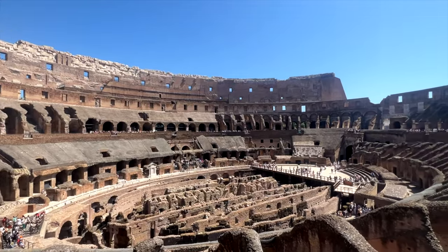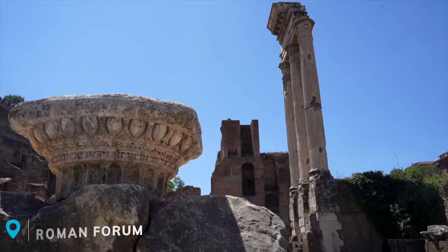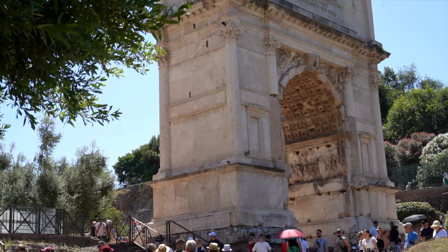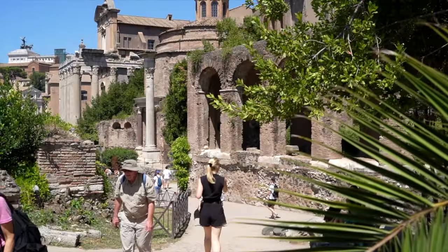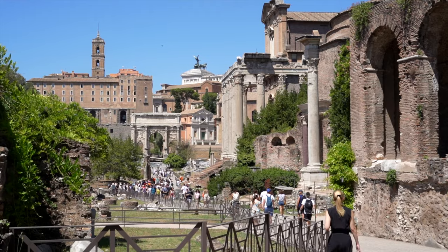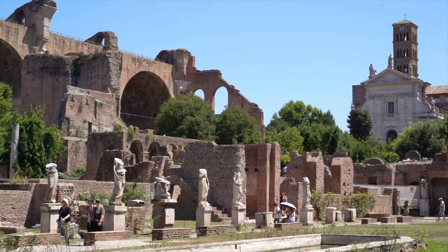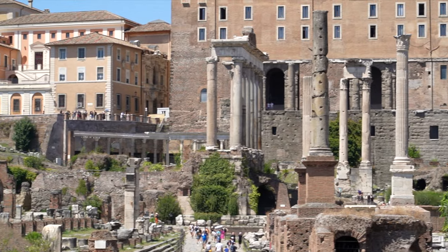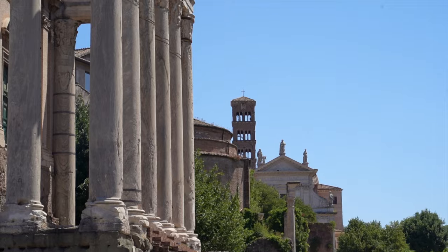While near the Colosseum, you need to wander over to one of the most significant spots in ancient Rome — the Roman Forum. Your Colosseum ticket provides access to the Roman Forum for 24 hours after your Colosseum entry time, so it's a great spot to visit after. The Roman Forum was the central marketplace and civic center of ancient Rome, serving as the political, social, and commercial heart of the city. Spanning over centuries, it was an architectural marvel with numerous temples, government buildings, and monuments, including the iconic Arch of Septimus Severus and the Temple of Saturn.